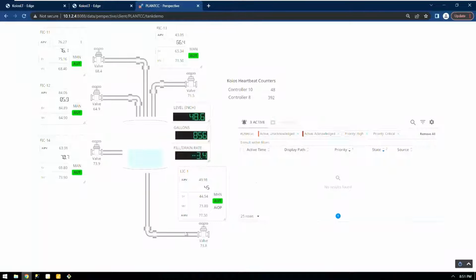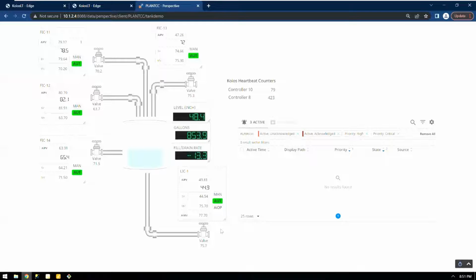So what you're also going to see here that looks a little different than normal is you have these AI PV calculations, which are digital twin models running in the AI Ops controllers, predicting the flow rates based on current valve position. You'll notice that some of these are pretty accurate, whereas some of these are not so accurate. For example, flow 13 seems to be a good bit off from the predicted number versus the actual flow rate.